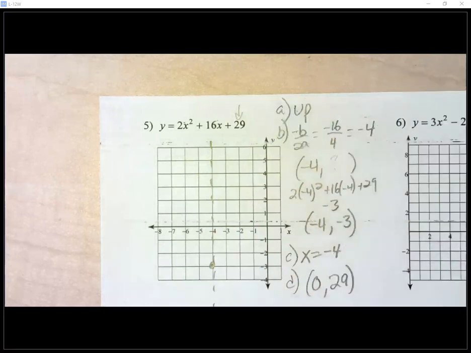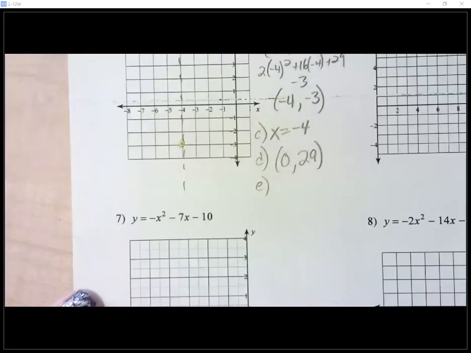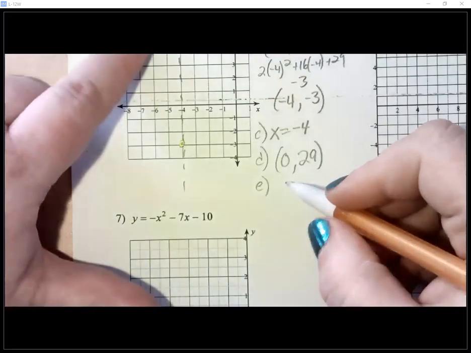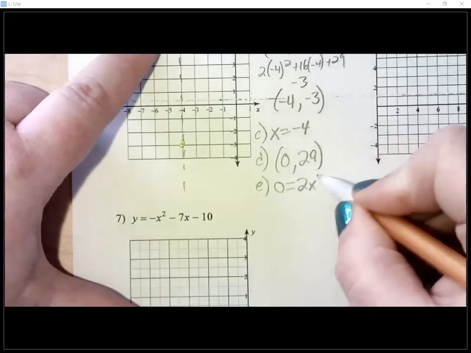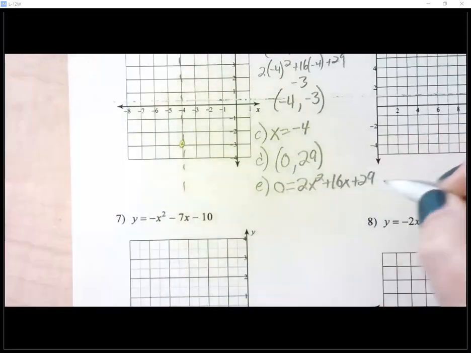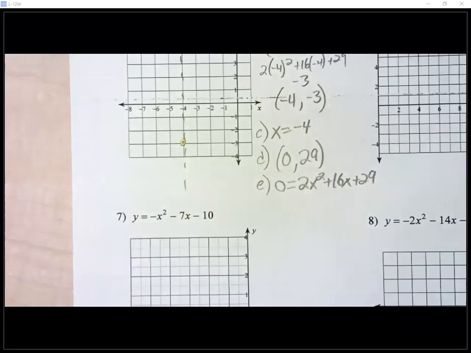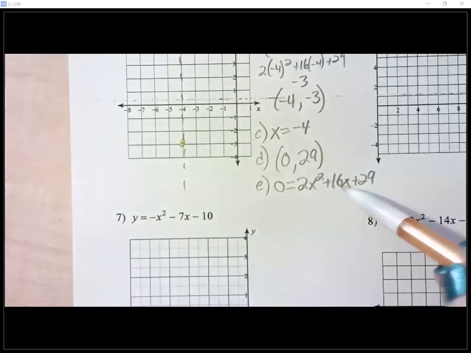That's fine. E, you're supposed to solve this thing. You're finding the x-intercepts. So to find x-intercepts, you plug in 0 for y. So I have this now. And now you solve this just like it was on the quiz this week, right? So you can solve by square rooting, factoring, quad formula, completing the square. So it depends. I can't do square rooting because I have an x term. I can try and factor it.